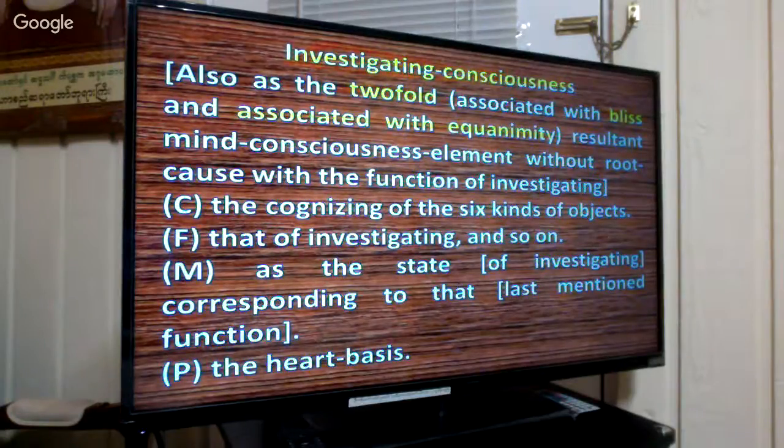So the resident mind consciousness element, without root cause, has the function of investigating. Investigating consciousness in Pali is santirana. So santirana is of two kinds, somanassa and upekkha.